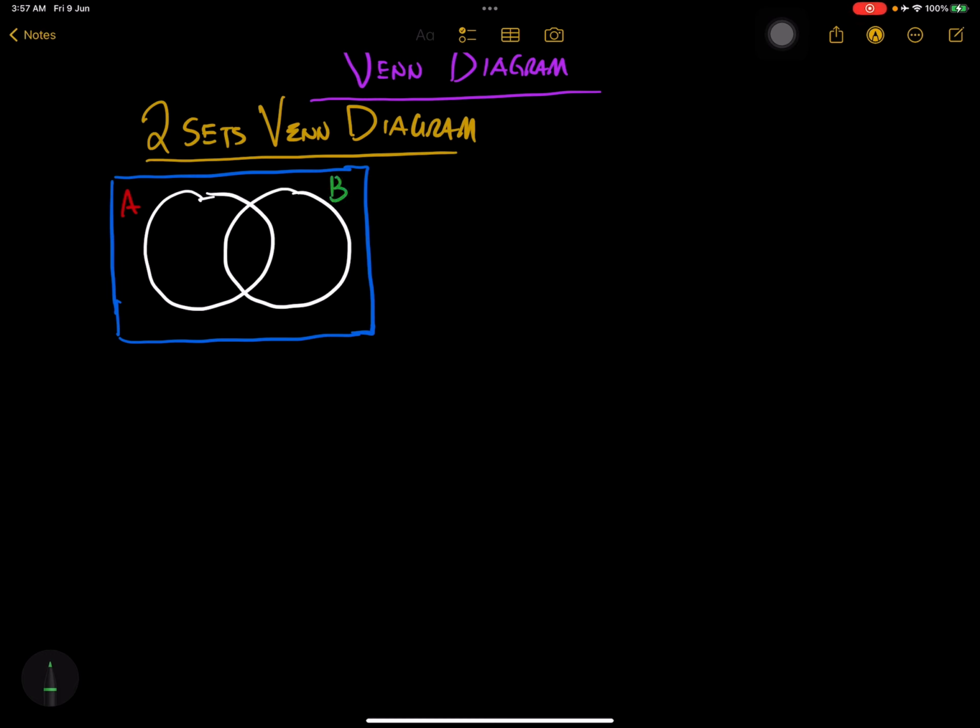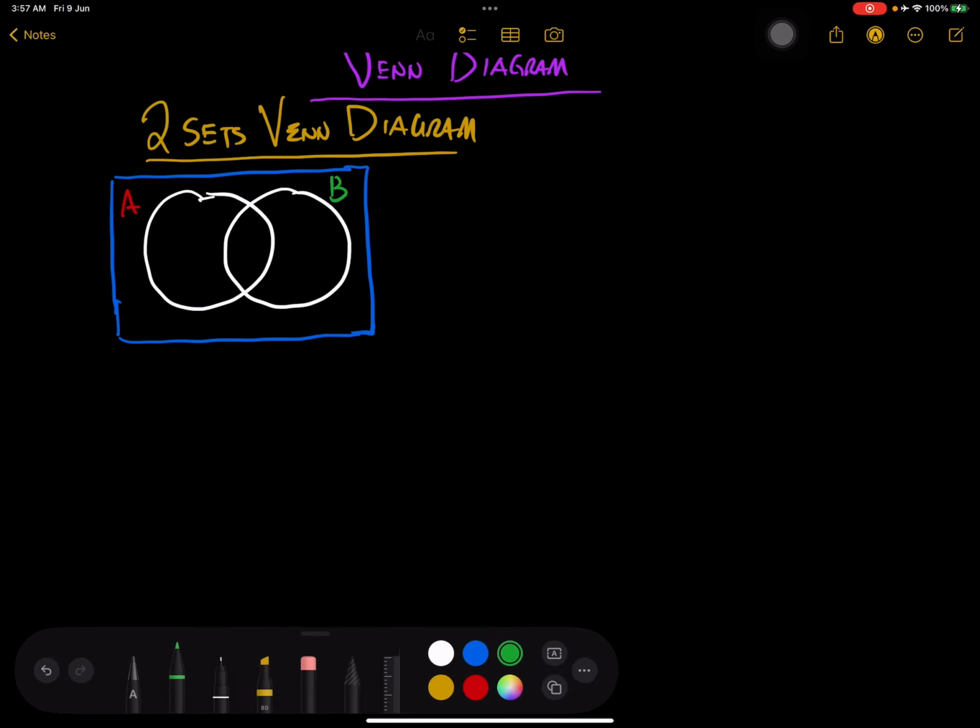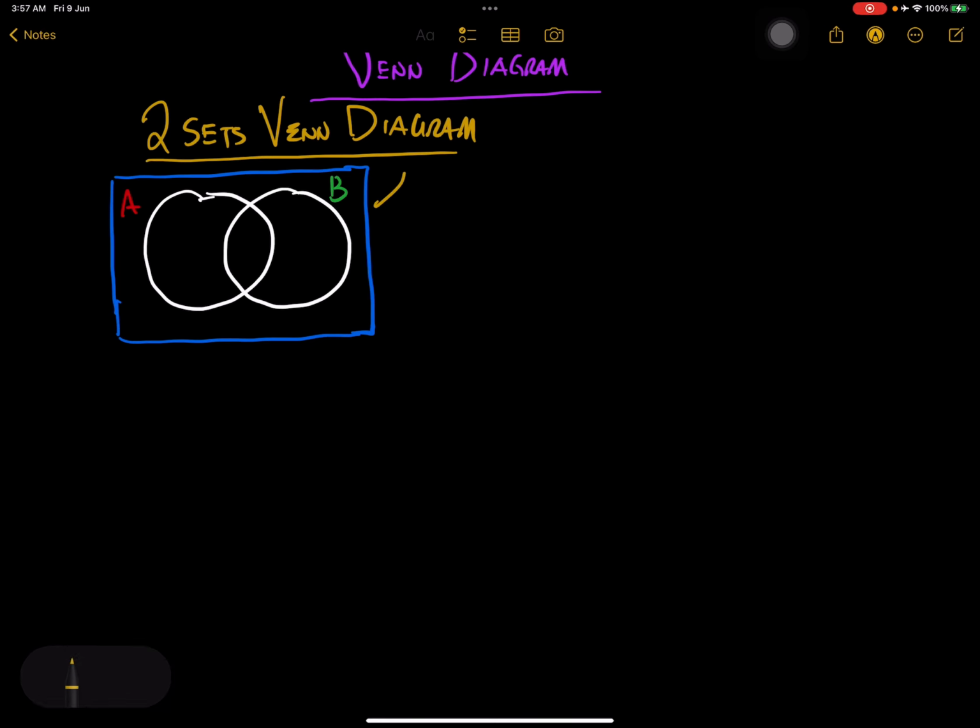Now, for every Venn diagram, we have what we call the universal set. You need to write it over here on top on the other side, or you can write this symbol there. That shows that the whole diagram is the universal set, and then you have the sets inside it. We are currently going through some of the rules, so don't be too worried about questions. We'll find time to do practical problems on Venn diagrams.